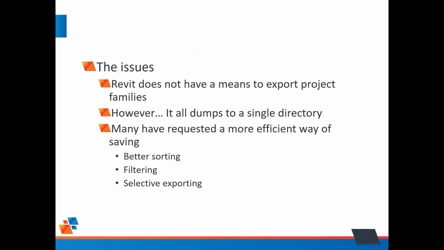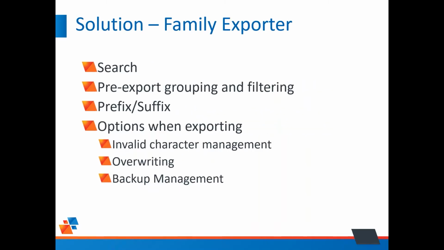So that was the BIM plotter and exporter. The next issue that people are having is that Revit does not have a means to export families. However, it dumps everything into a single file directory. Many have requested a more efficient way of saving, better sorting, filtering, and exporting. The solution to this will be the family exporter.